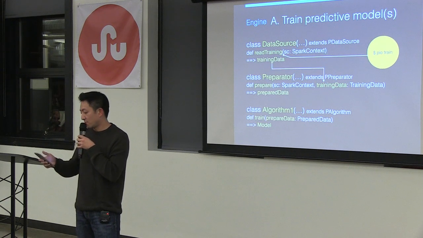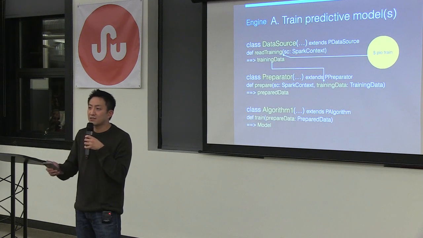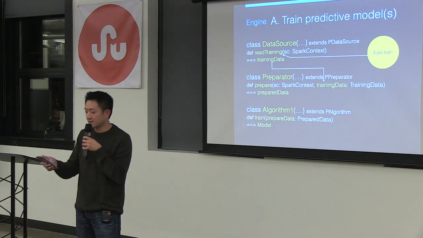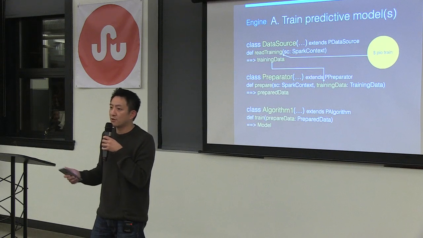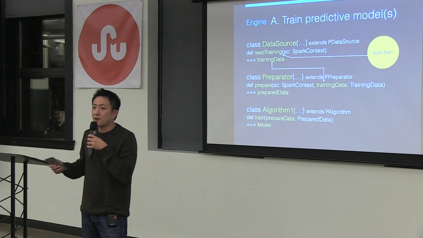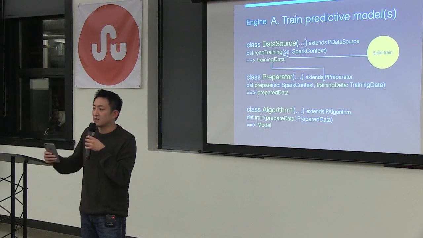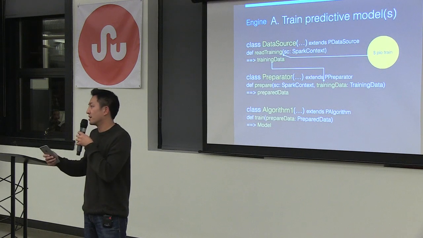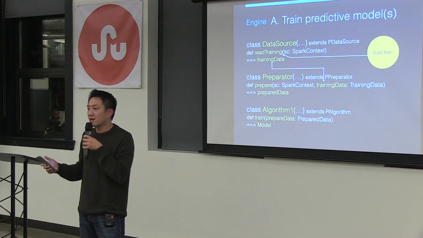And once you return the training data in the read training function, PredictionIO will pass it on to the prepare function of the preparator automatically. And if you're familiar with Spark, you might have heard of RDD, which is a distributed data format. So training data can be an RDD, which means that you can basically pass a huge amount of data through it. But of course, most of the time, it depends on your application. Some of them you can do on a single machine, but most of the time you might want to do it in a distributed environment. So it has been taken care of. The RDD will be passed to the prepare function of the preparator class.